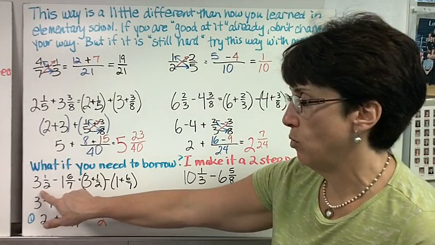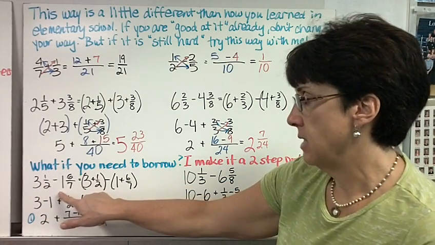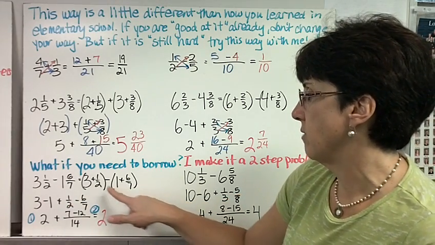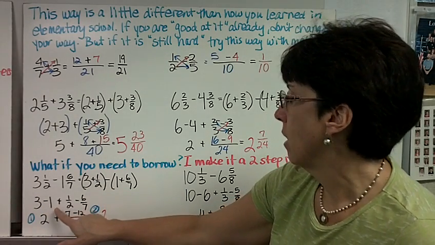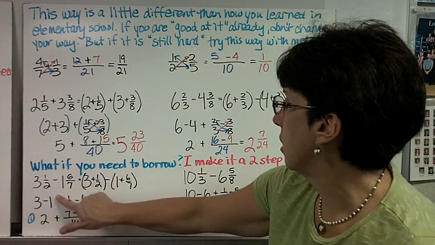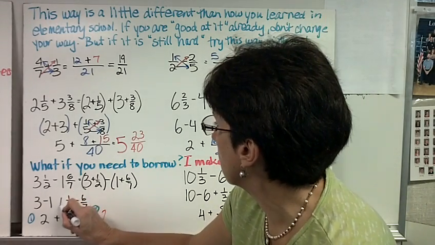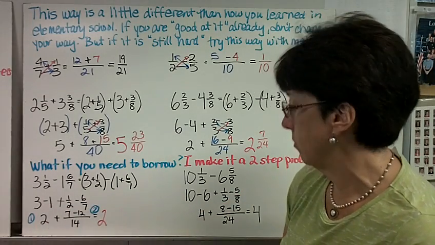So this is the last time I'm reminding you. 3 1/2 is the same as 3 plus 1/2 minus 1 6/7, which is the same as 1 plus 6/7. So I'm going to say 3 take away 1. Oopsie. Oh yeah, plus. I was right. Silly me. I thought I was wrong. Plus 1/2 take away 6/7. 3 take away 1 is 2.